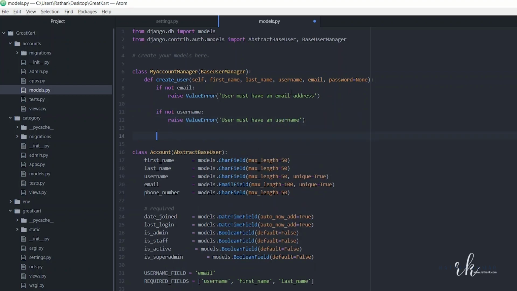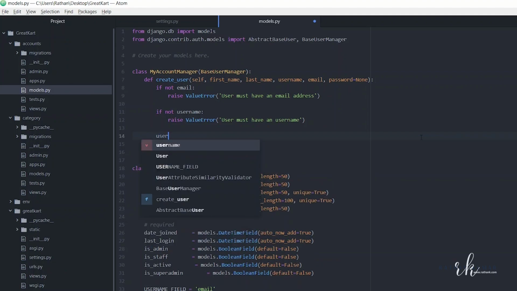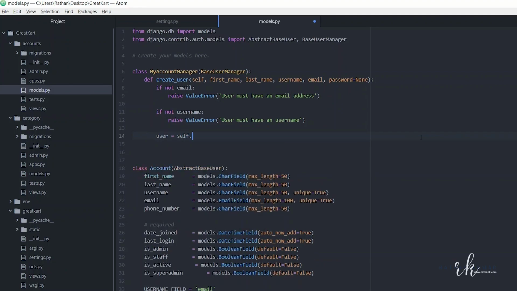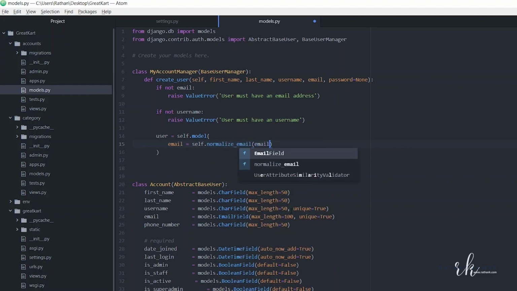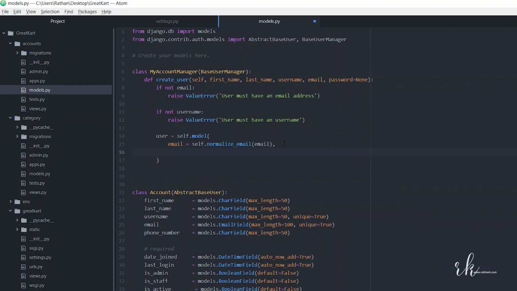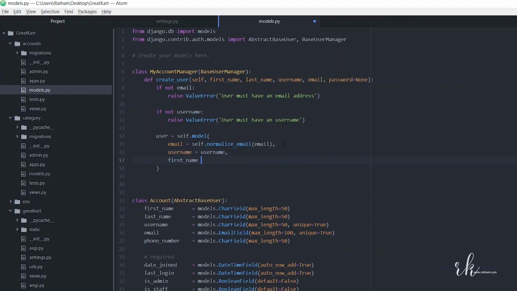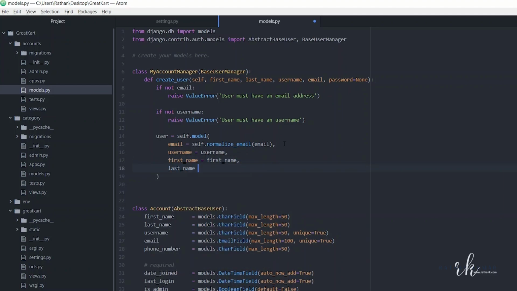Now user equal to self.model. Let's pass email equal to self.normalize_email, then pass this email, comma, username equal to username, first_name equal to first_name, last_name equal to last_name.